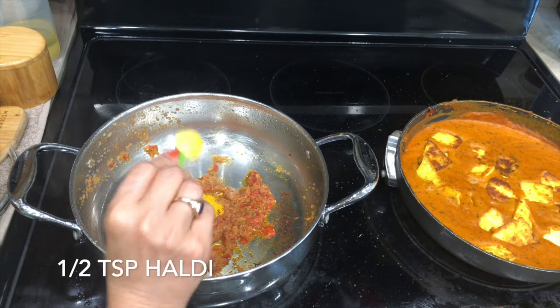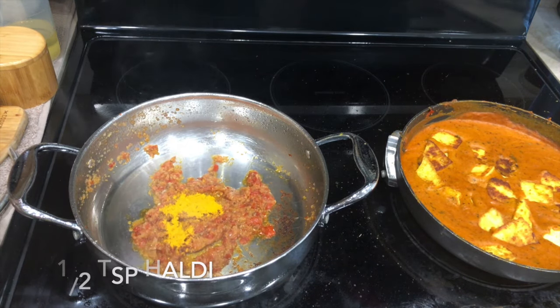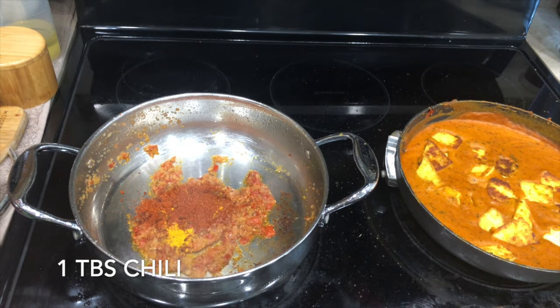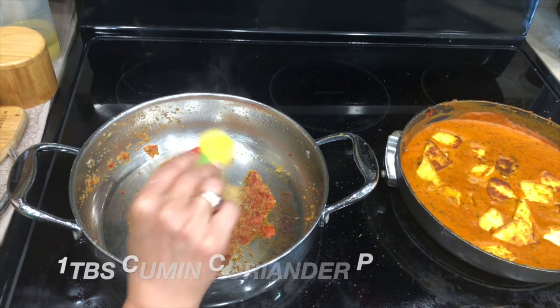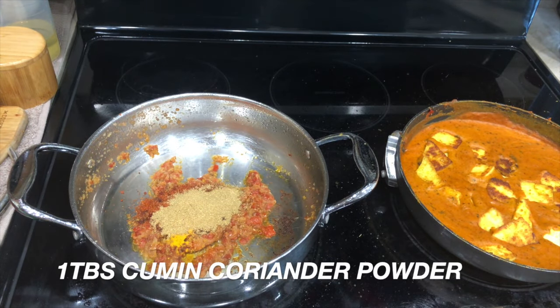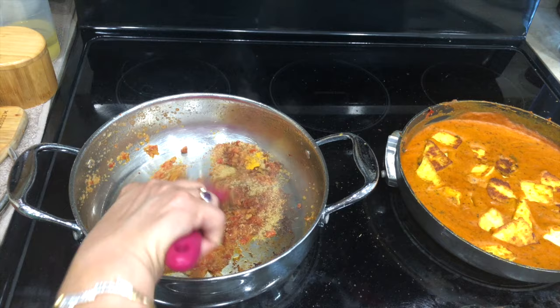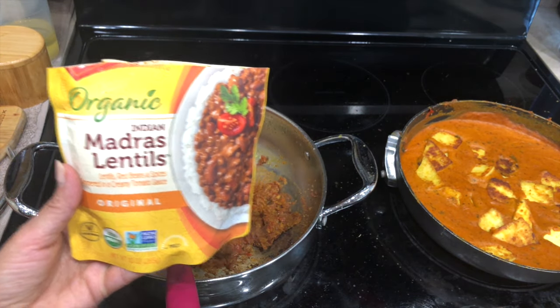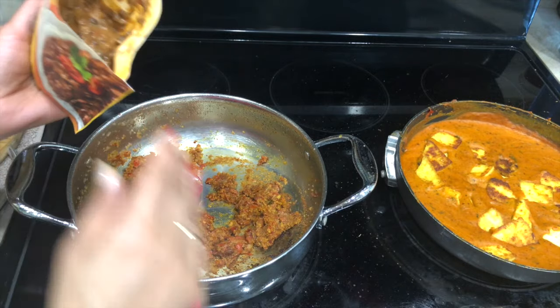So first here, I'm adding some haldi powder, as well as the red chili powder and dhania jeera powder. Once you add all those things, as you can see, the things are really dry. So at this point, you want to make sure the temperature is on low. And now I'm going to add this madras lentil in there.